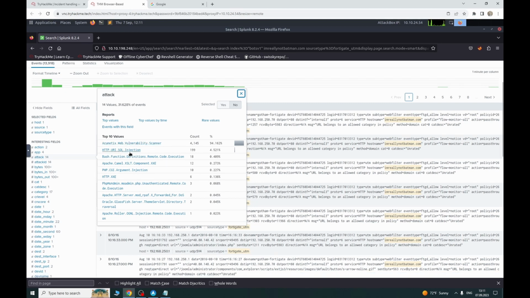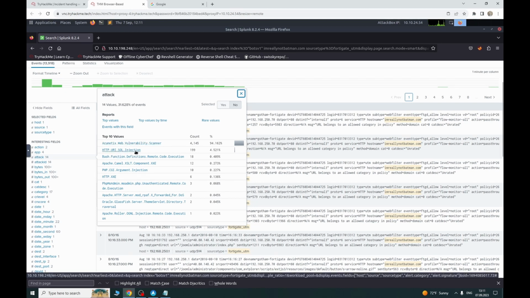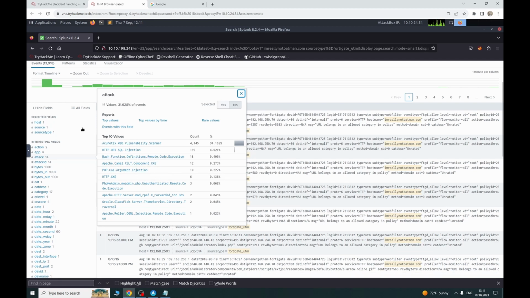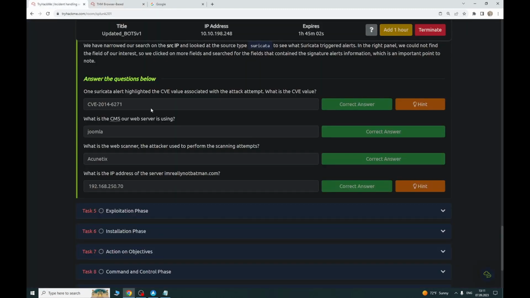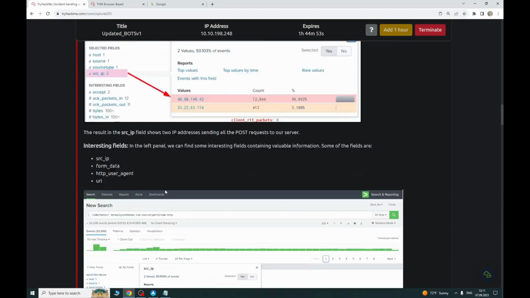And here is one more attack, SQL injection, then bash functions, and other attacks. So we have found the attacker's IP, and we have found the IPs from our server. So move on to task 5.